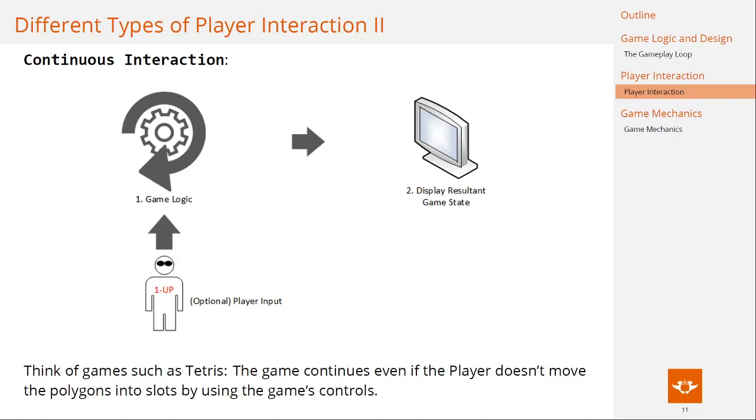Another good example of this is the game of Tetris, which is widely available and wildly popular. So I suggest you have a look at a game as simple as Tetris, because Tetris is built upon a principle called continuous interaction, wherein no matter what the player does, the game is going to continue. You are given a set of polygons that are made up of little blocks of varying shapes. Some of them are straight lines, some of them are shaped like T's, some of them are shaped like L's, and they all fall from the sky.